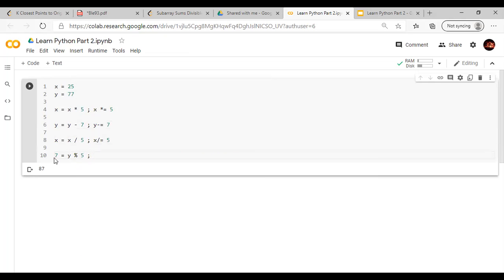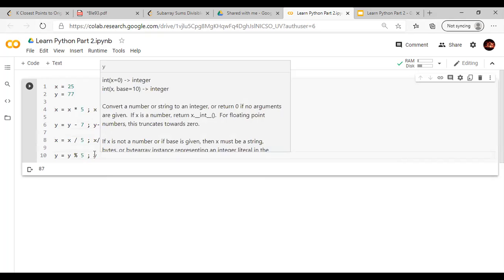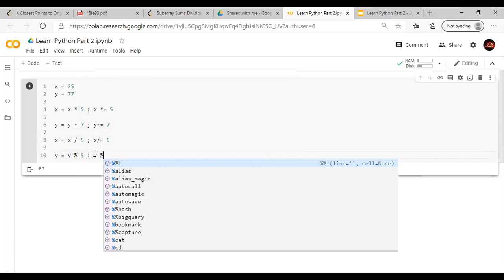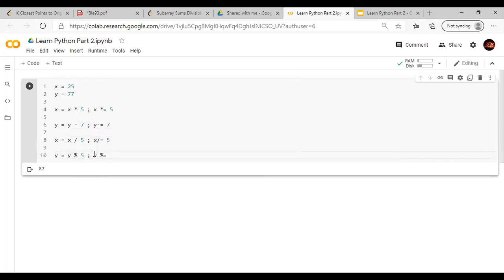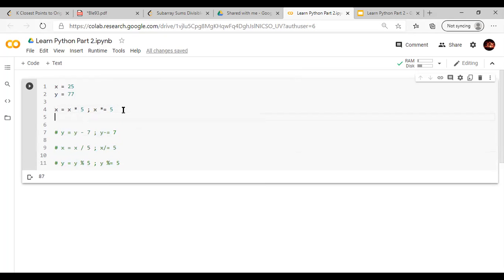That's the same thing as saying y modulo equal 5. All right, so those are just the same things. And now, based off of that, let us print these out and show that they are equivalent.